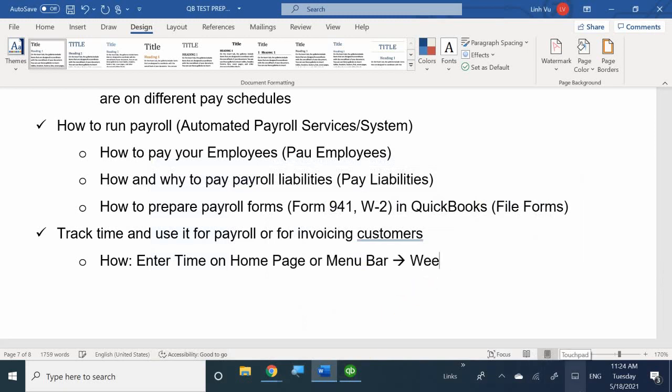They only have the single entry in case your job entails more than one task. If you're having to do this job, this job, this job on one single day, that's exactly what that one is used for.